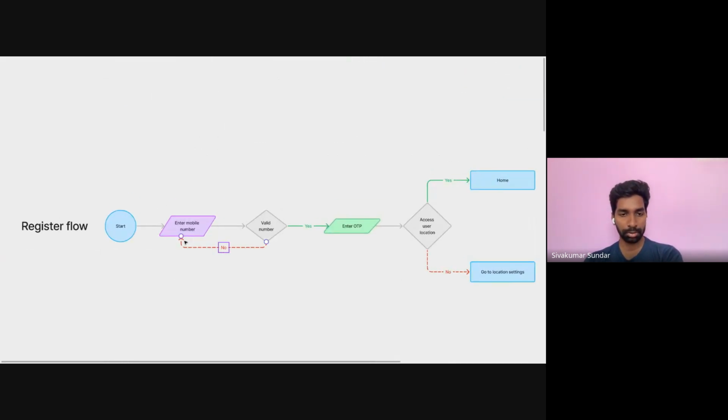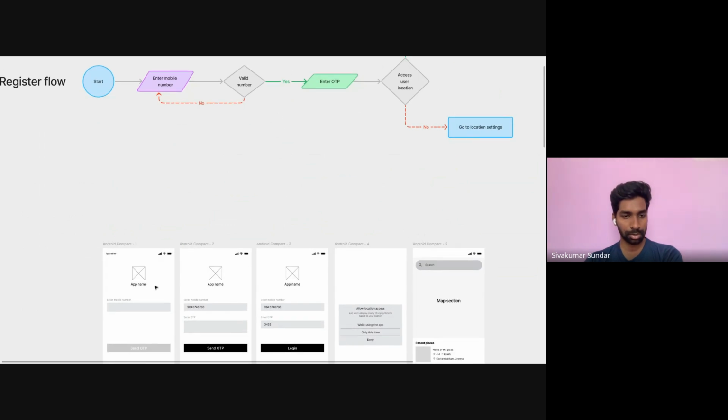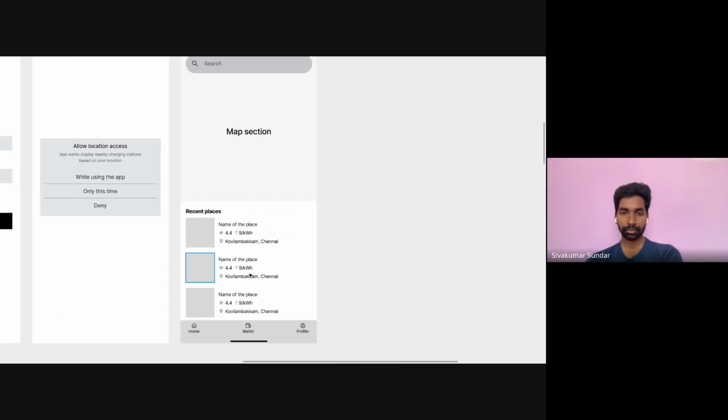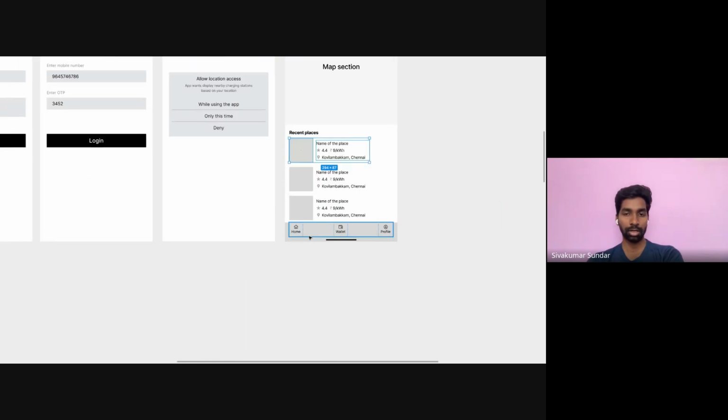Start, enter mobile number. So how is this screen going to look? Is this the enter your mobile number flow? Probably you take up a different flow next time, and say if I click on this particular section, how is the next screen going to look, or how's the navigation, or probably decide on clicking on home.